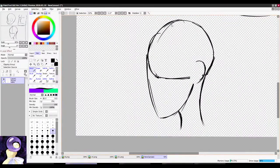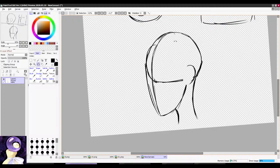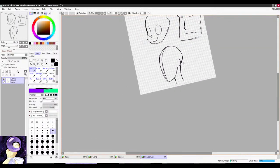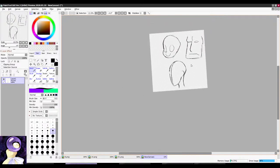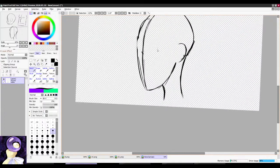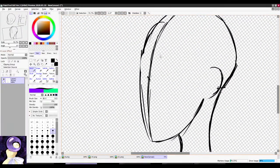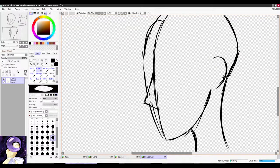And then if you draw a line right through the center of the face, that's probably the most important part of the sketching process, I guess. So you can see where everything is, since humans are all symmetrical, and you definitely want to keep that symmetrical look, unless you're specifically doing a character design that's super asymmetrical for that specific purpose. And since this one's so off to one side, you'd have to draw the nose sticking out a lot more and probably crossing over one side of the face.